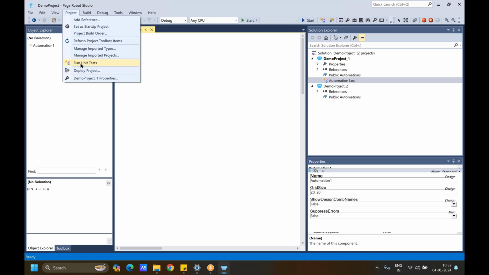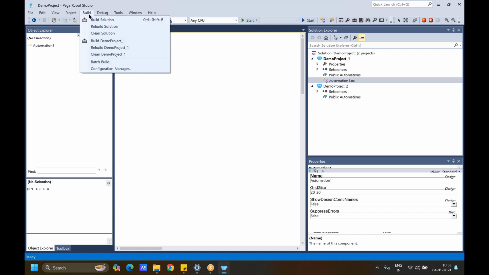You can do some unit testing here by selecting the automations directly, and you can change the preferences and the toolbox. All these things related specifically to the project can be managed here. And then the build. Earlier we had only three options, which were batch build, configuration manager, and another option, but now we have a few more selections.